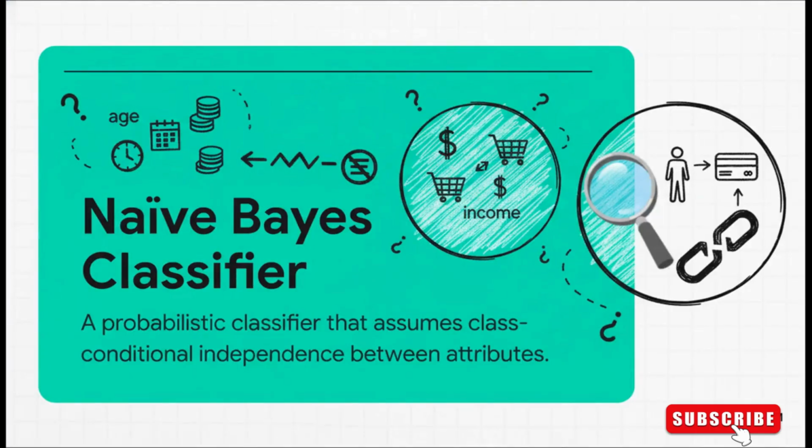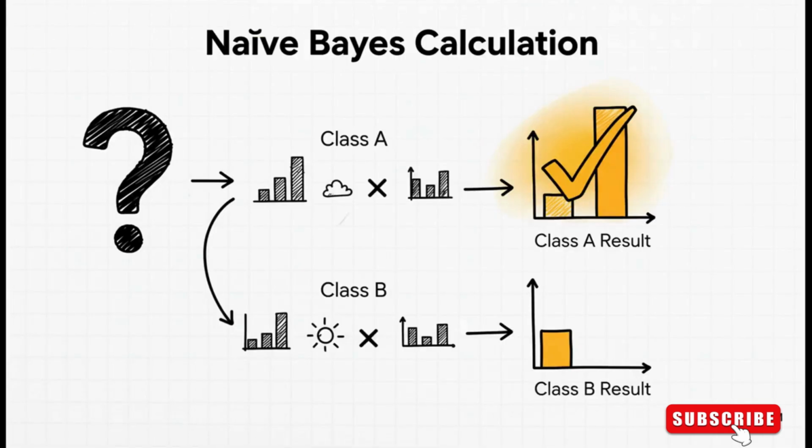The naive part of the naive Bayes classifier comes from its core simplifying assumption. It assumes that all attributes are conditionally independent of one another given the class. In other words, the presence of one feature does not affect the presence of another. While this is often an oversimplification, it makes the computations highly efficient. This formula demonstrates the classifier in action. Because of the independence assumption, the probability of a class C_i given the features x is proportional to the prior probability of the class multiplied by the product of the probabilities of each individual feature given that class. The model then predicts the class that yields the maximum posterior probability.